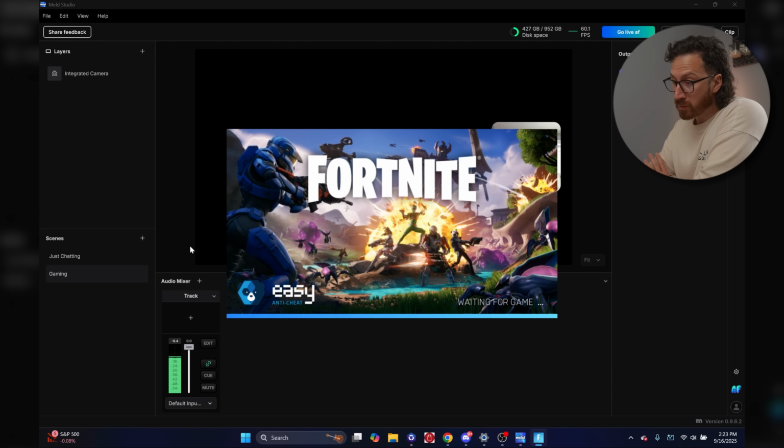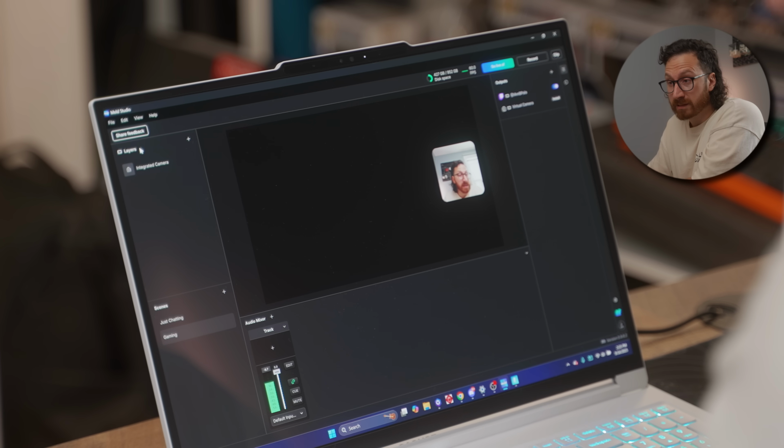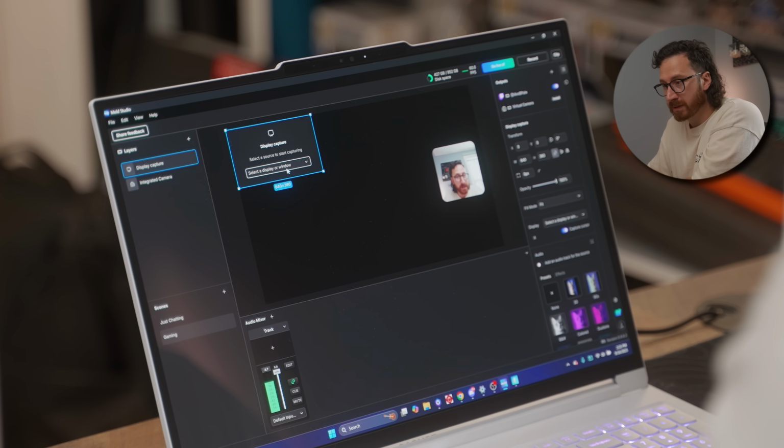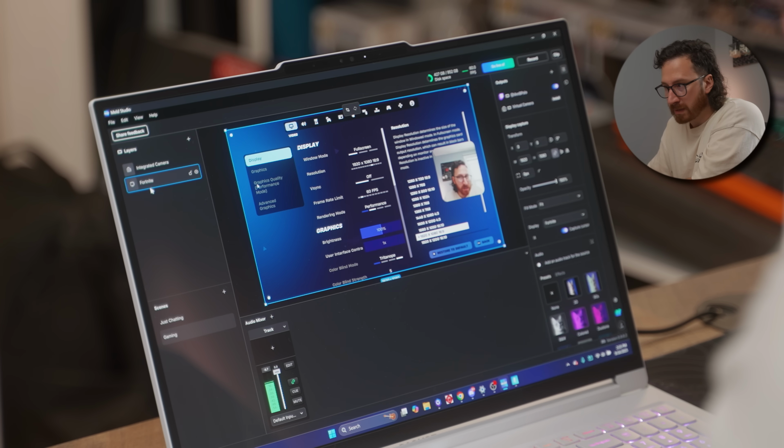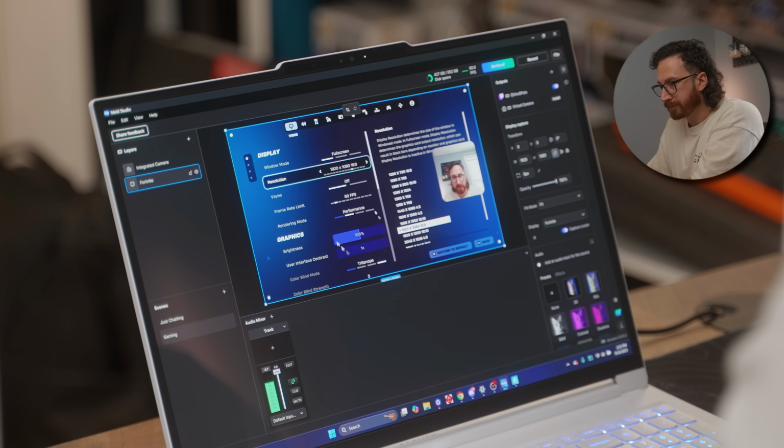So next we're gonna go ahead and capture our gameplay. So we're gonna open up the game we're gonna choose, which right now I'm gonna choose Fortnite, and then we're gonna wait for this to open and then we'll capture it inside of Meld. Now that we have Fortnite open, let's go back to Meld Studio and go to Layers. We're gonna hit this plus button here, then we're gonna go to Display Capture, and then we're gonna go ahead and find where it says Fortnite. And then we'll make sure that on this left-hand side, we'll drag this down, bam. There we go. So now we're capturing Fortnite and it's right on our screen.